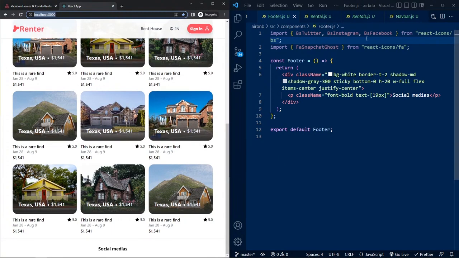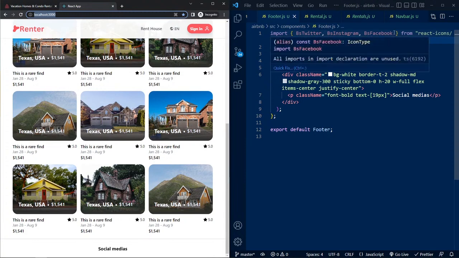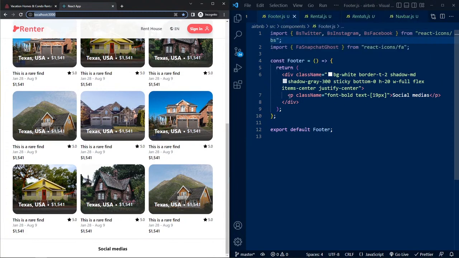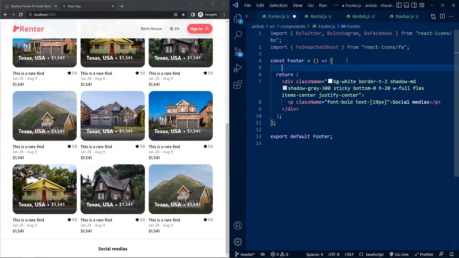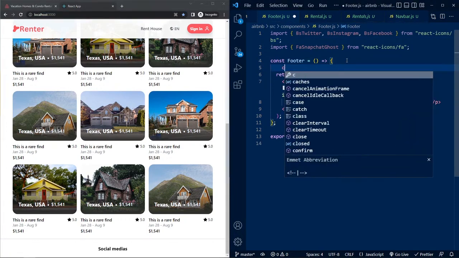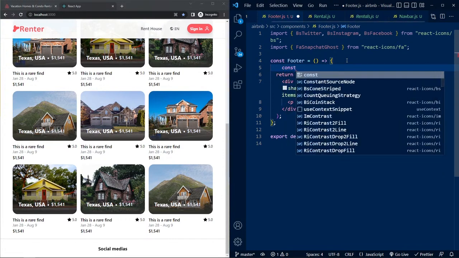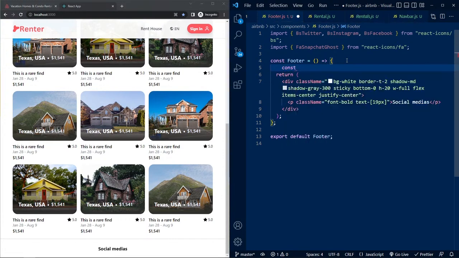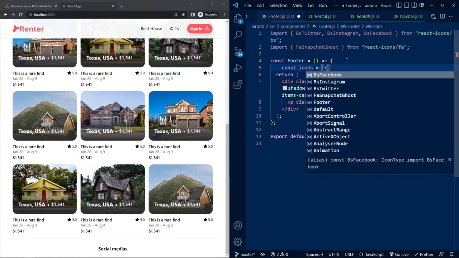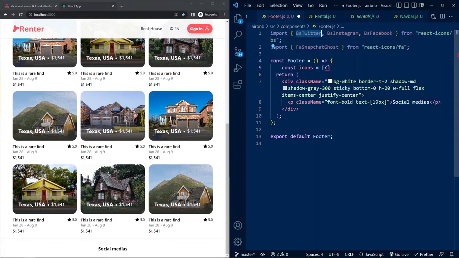Okay, I mean you can create a component, a map tweet, but not a component will have just a div, you know, not really worth to create a component. It'll just be a simple div. So we'll have here, for example, a const. We'll have an array, so const icons, icons equals an array of not objects even, but now we'll have components, a full component like BS Twitter. Copy, paste. I'll end it like this. I'll add a comma.